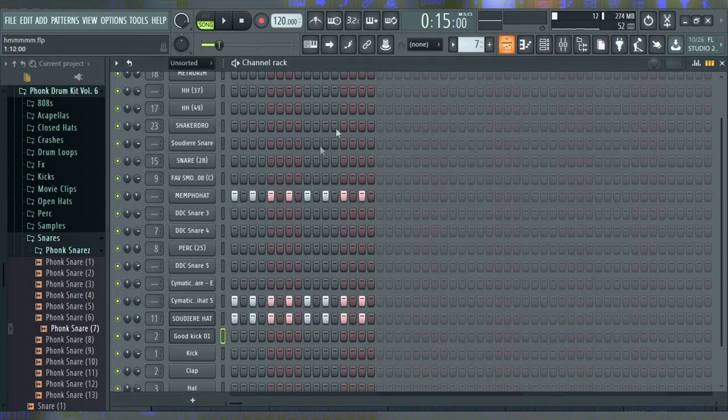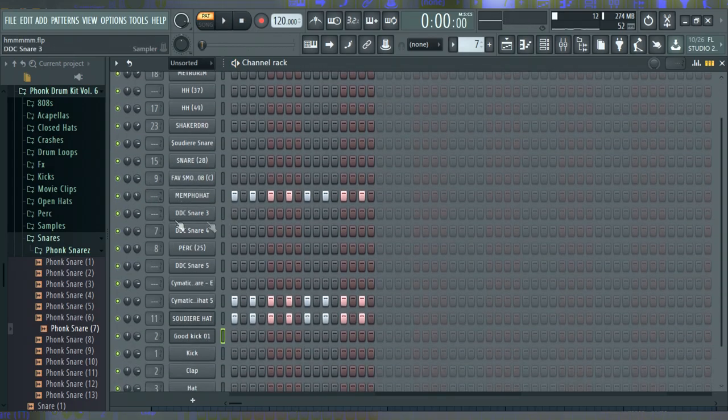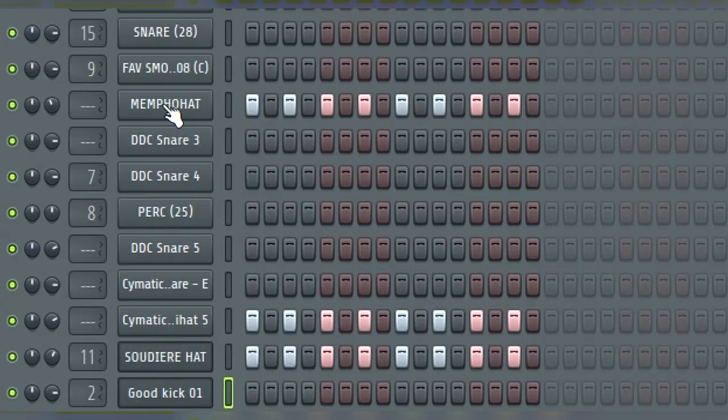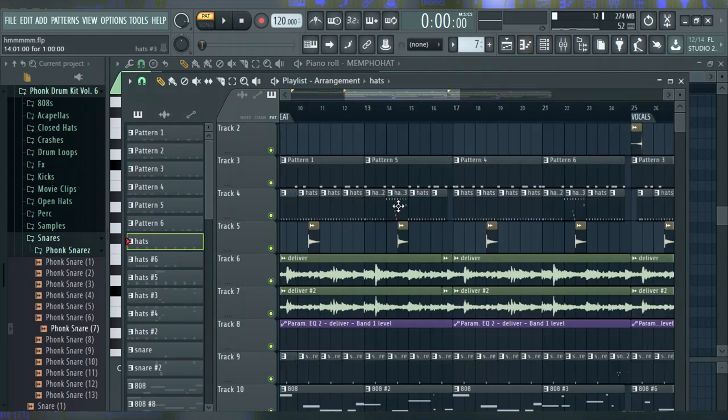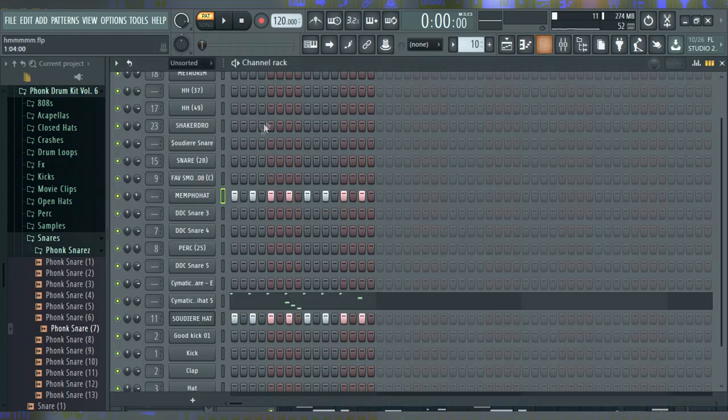For hats, you want to use this classic pattern right here. You know, nothing too special. And you could layer them like this to make it loud. And something he does is that in some parts of the track, he likes to pitch them down and pan them a little bit. So I did this.